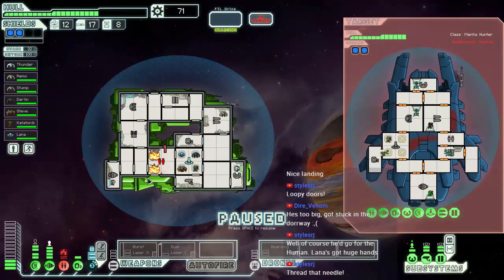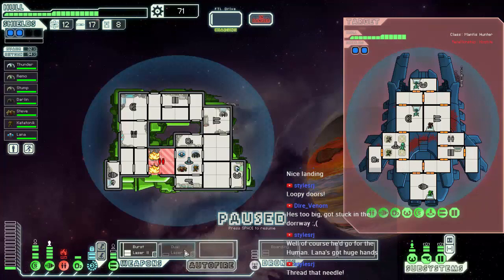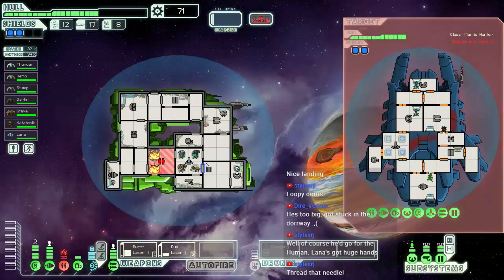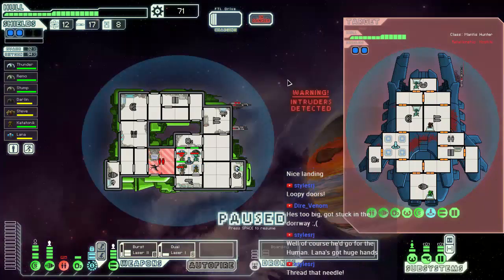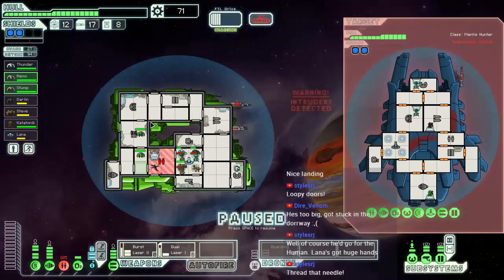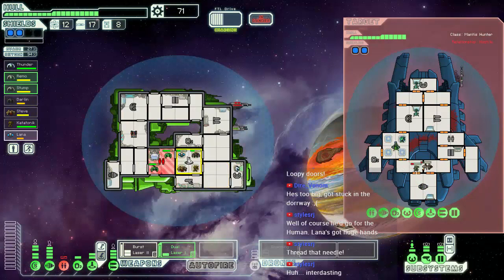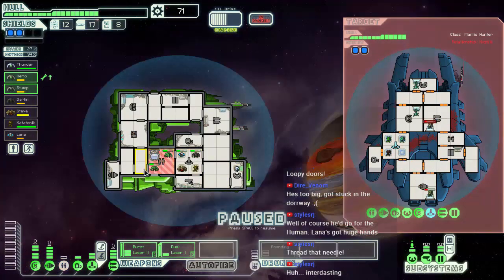Ah, that's neat. So they breached, destroyed, and set my clone bay on fire. Right. Yeah, no, that's what we needed. Well, we got engis. Fix it. There we go.